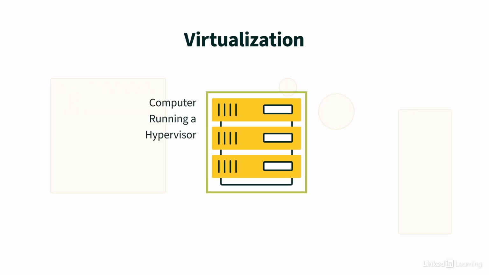The way this works is we have a single physical server that's hosting our 3 virtual servers. And that physical server is running a piece of software called a hypervisor. A hypervisor is software that can create, start, stop, and monitor multiple virtual machines. And these virtual machines are logically separate from one another, each running their own operating system. However, they are able to share resources of the underlying physical computer.